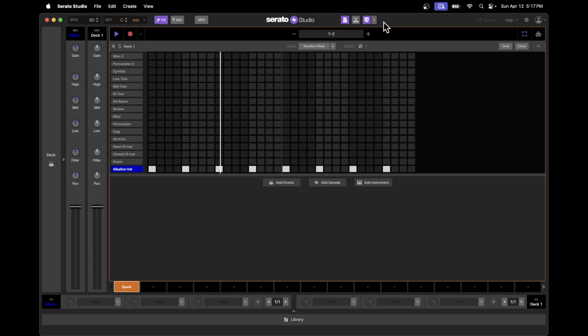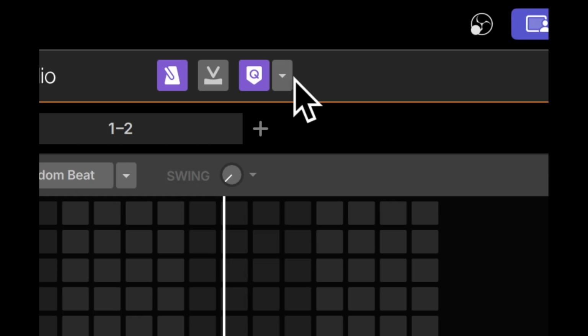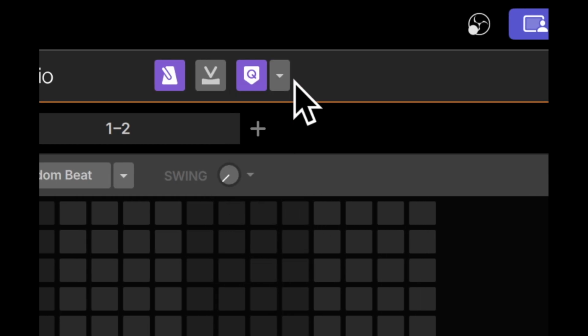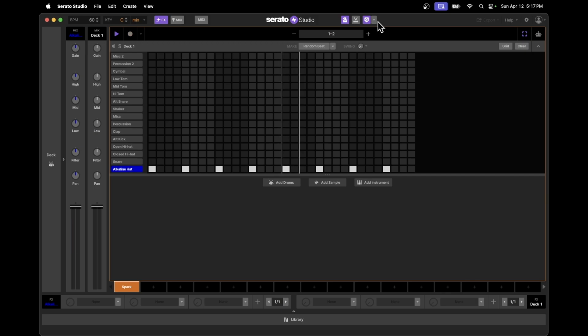See, it only recorded quarter notes because the grid is set for quarter note recording, even though my note repeat was set to eighth notes.